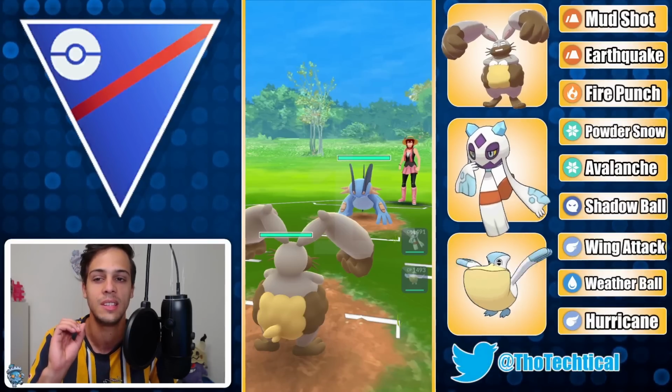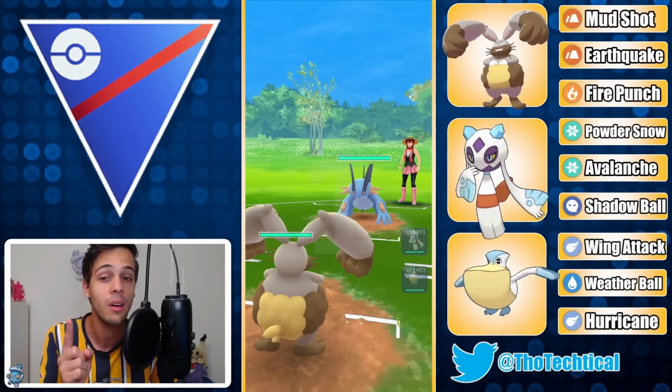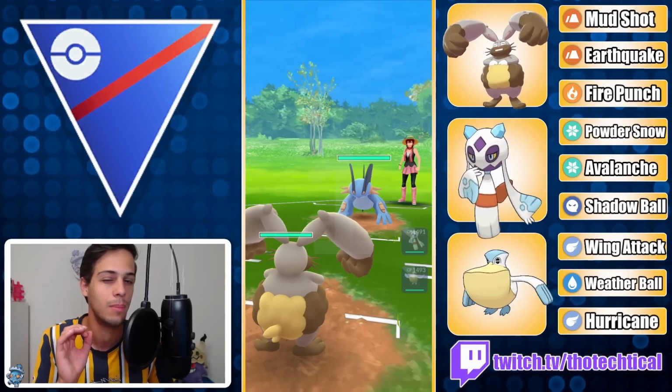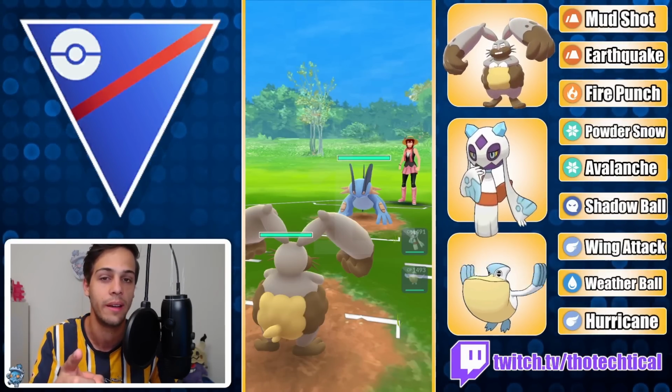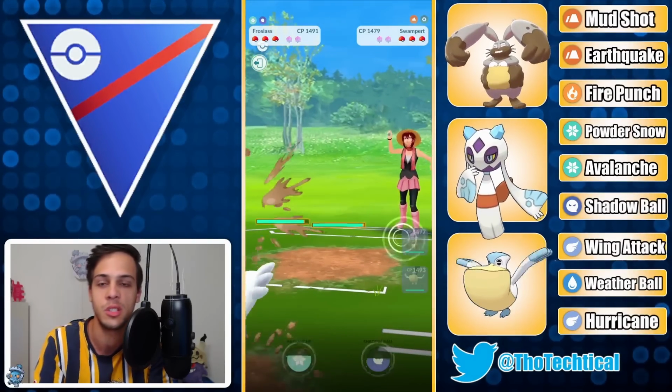So yes, definitely a team I can recommend in the current meta. I think it's very strong. However, I wouldn't recommend Pelipper in the back. It has a big weakness, which we'll get into later when we face it. Anyway, first battle, we see a Swampert lead. Very bad for Diggersby, so you want to switch to Froslass here.